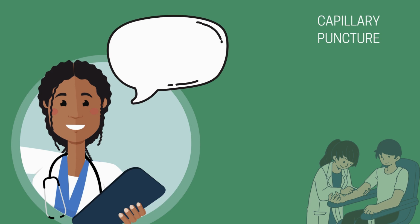You might say something like, "Before we begin, I just want to let you know that we're going to do a quick finger stick or heel stick for infants to collect a small amount of blood. This test is usually fast and only causes a brief pinch or sting. I'll be using a small sterile lancet to make a tiny puncture on the side of your fingertip.